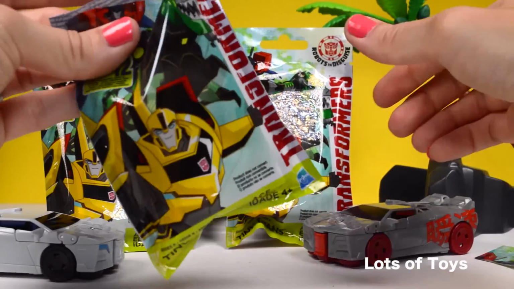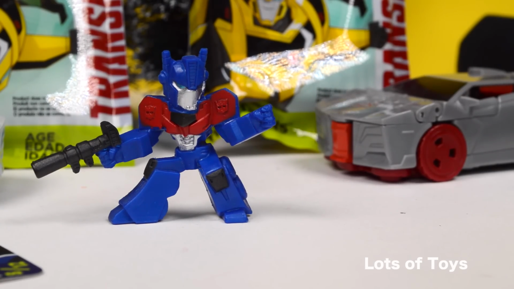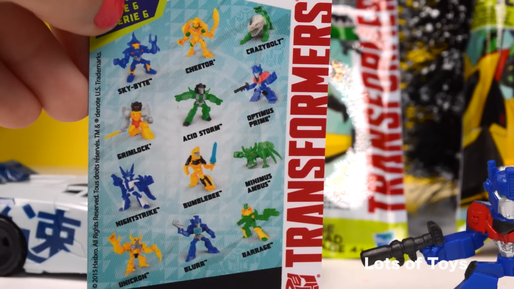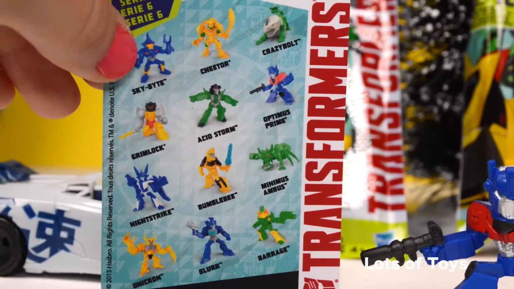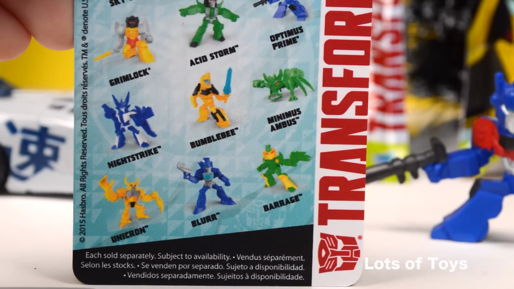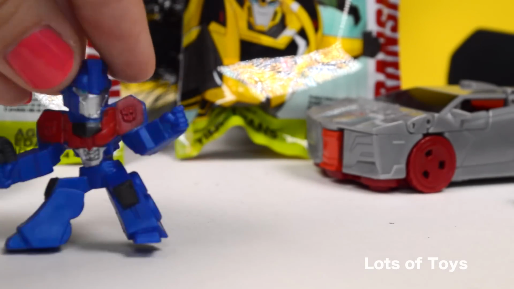Here's the first one. Oh, check it out. Our first surprise is Optimus Prime. You even get a collectible card. And look, these are all the possibilities we can be getting. You can get Skybite, Cheater, Crazy Bolt, Grimlock, Acid Storm, and of course Optimus Prime, which we have. Night Strike, Bumblebee, Minimus Ambus, Unicron, Blur, and Barrage. Cool. And look at this, he's got a weapon. He's ready to take on the Decepticons that come his way.